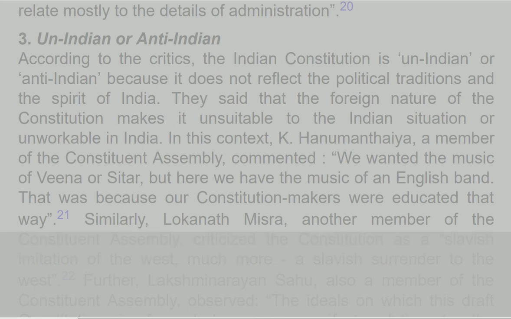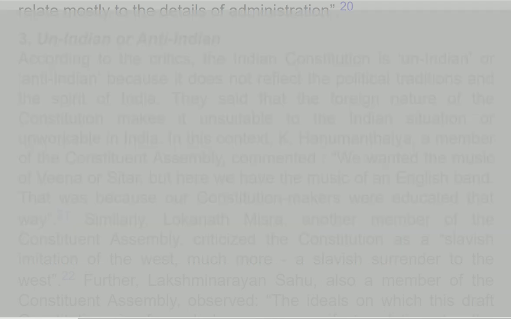23. 4. An un-Gandhian constitution. According to the critics, the Indian constitution is un-Gandhian because it does not contain the philosophy and ideals of Mahatma Gandhi, the father of the Indian nation. They opined that the constitution should have been raised and built upon village panchayats and district panchayats. In this context, the same member of the Constituent Assembly, K. Hanumanthaya, said, "That is exactly the kind of constitution Mahatma Gandhi did not want and did not envisage." 24. T. Prakasam, another member of the Constituent Assembly, attributed this lapse to Ambedkar's non-participation in the Gandhian movement and the antagonism towards the Gandhian ideas.